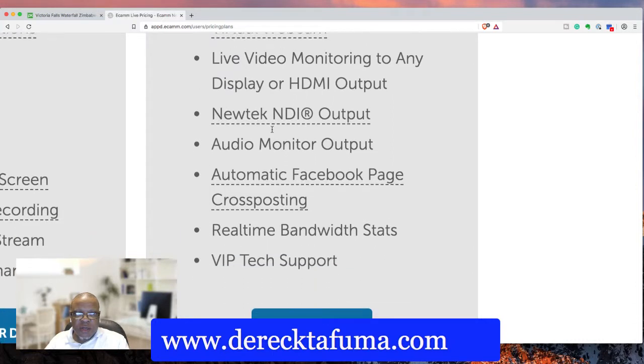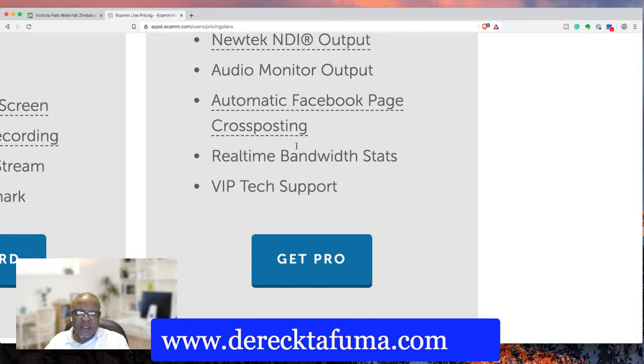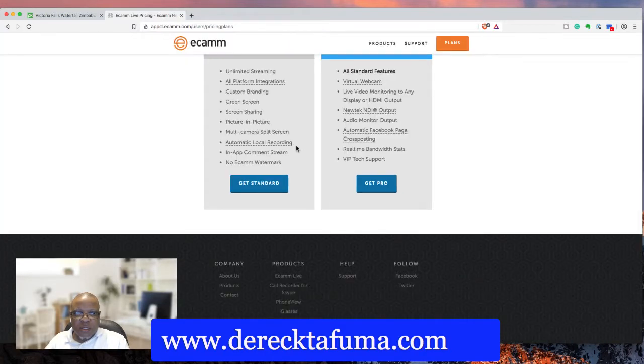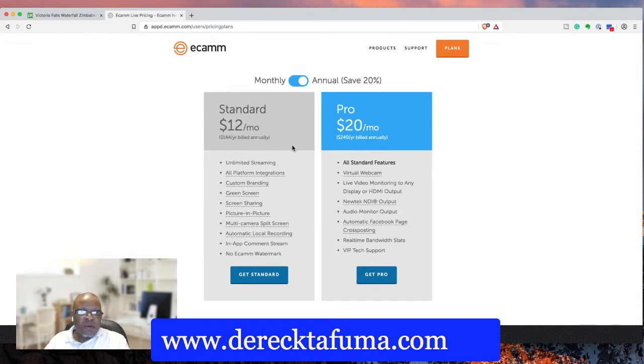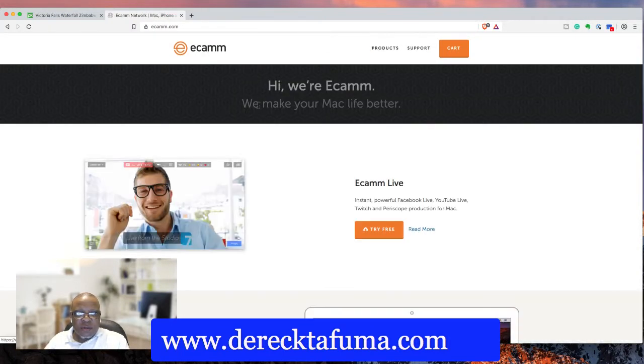You get network NDI output. You get audio monitor output. You get automatic Facebook cross-posting. And you get real-time bandwidth stats and VIP tech support. Okay, so that's if you're going for the plans, either of these two.